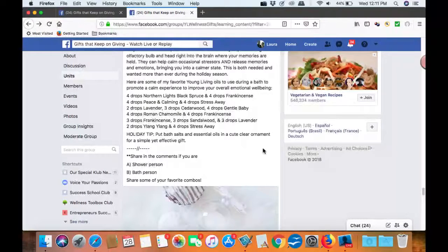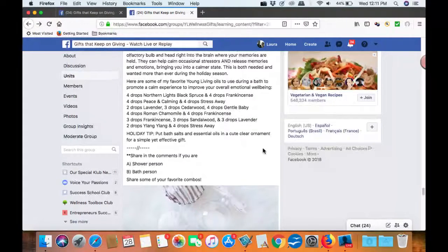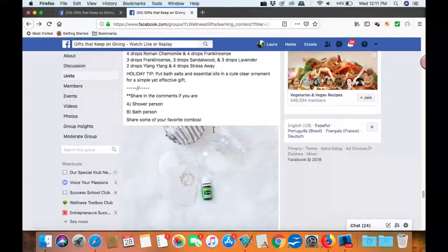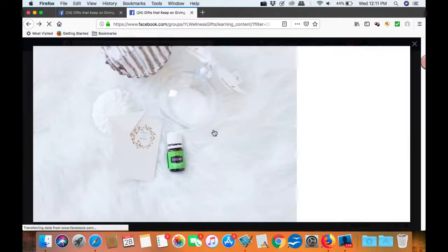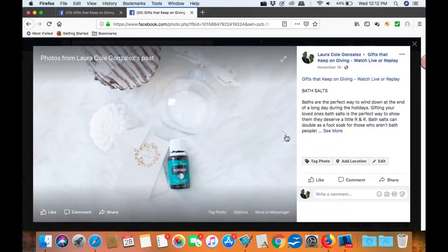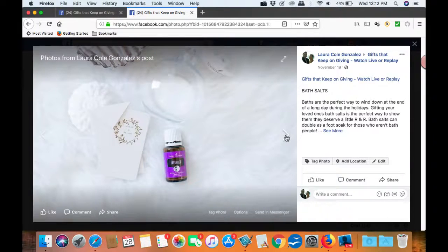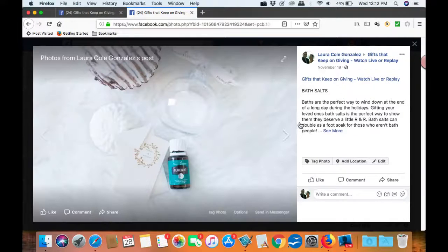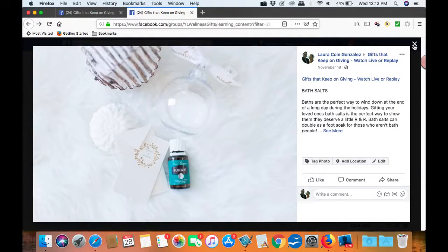So there's a little quick lesson on benefits and frequency. So here's a few more recipes for you for infusing in your bath salts as a gift in a mason jar. You could put them in, or here's a fun idea of even putting them in those cute little ornament containers, right? And you literally can add, so maybe stress away bottle, peppermint bottle, a lavender bottle, and there you go, right? So that is a cool way to give bath salts as a gift.